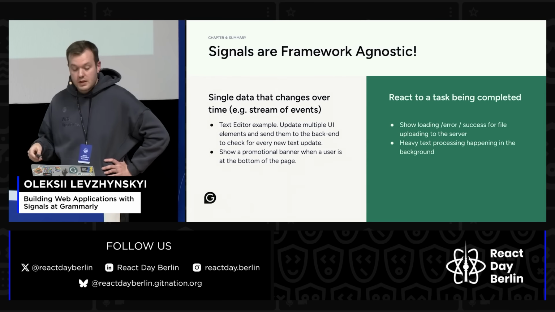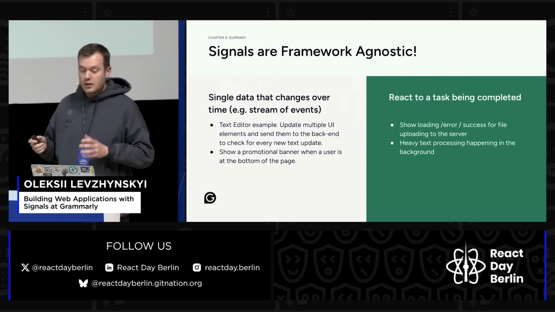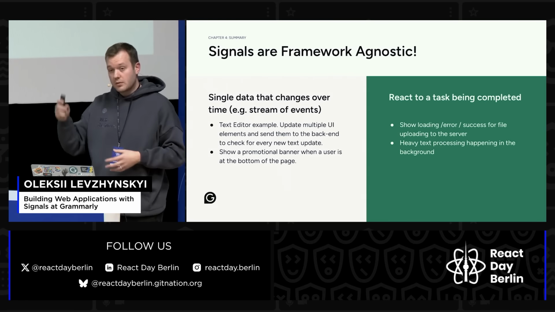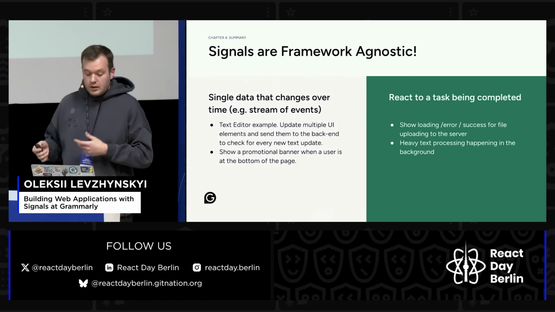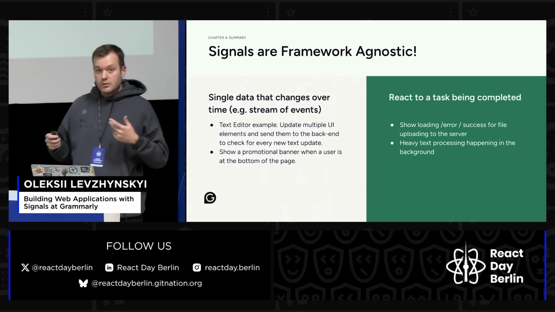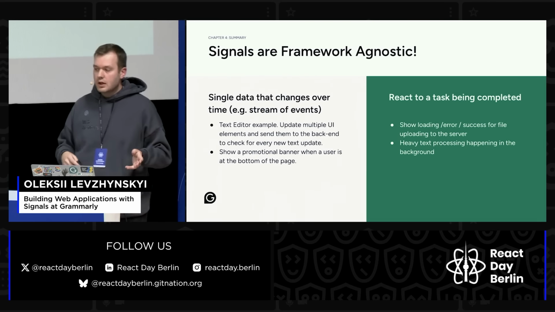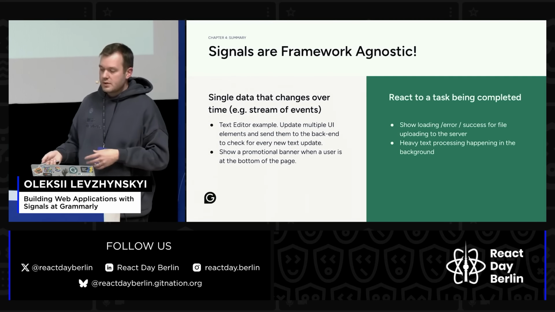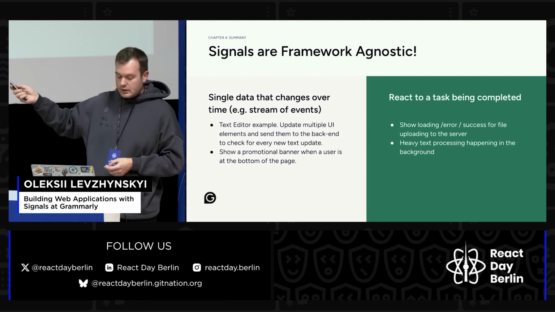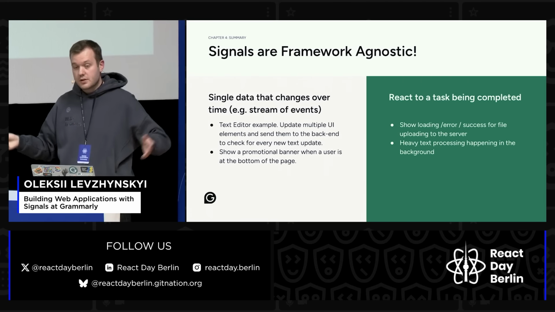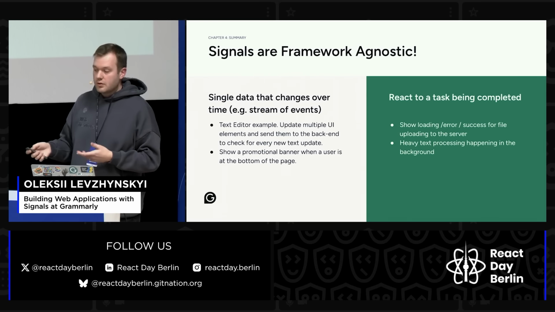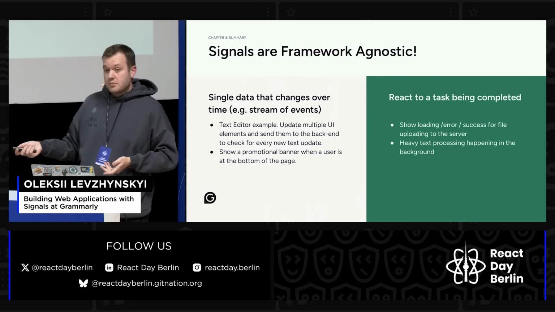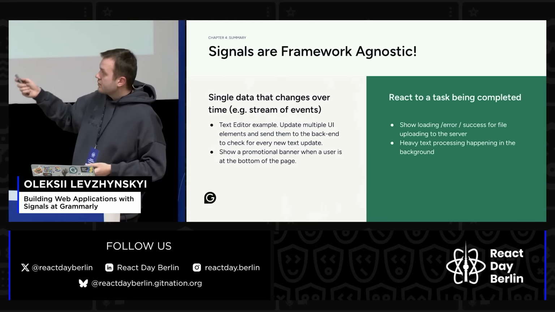So like in my examples, you have a single piece of data and the application needs to react in multiple places to this data. It might be another case: you need to listen for a scroll and at some point show some banners. It's also a single piece of data, but not in multiple places, just one. And for sure, processing long tasks that you need to react to, where you need to show a couple of states and listen for some events. So it also makes sense to use signals as well for reactivity.